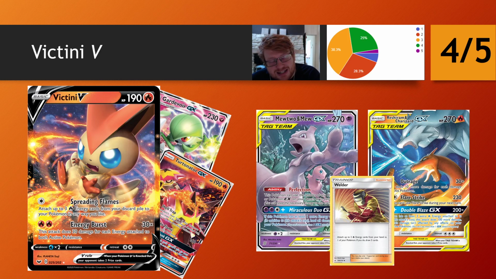It also found its way into some builds of Baby Blacephalon. I know Evenos List played it for sure, and a handful of others. So yeah, Victini V, super, super good card for any deck that can Welder. Just so much efficiency in Energy Burst, and Spreading Flames giving you that option if you're going to whiff Welders early is just too good to say no to, really.